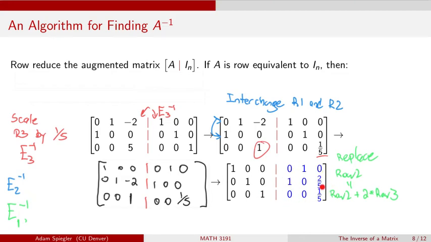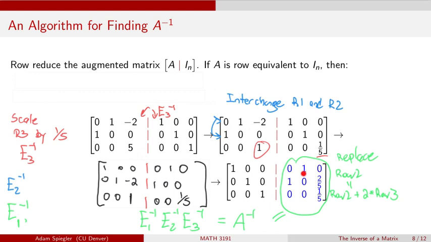And what we have over here is the product of E3 inverse, E2 inverse, E1 inverse, which is exactly giving us the inverse matrix for A. So this matrix over here is equal to A inverse. And that we found by first taking E3 inverse, then E2 inverse, and then very lastly E1 inverse. So this is consistent with the work that we did in one of the earlier videos, but now this gives us a nice algorithm for how we can keep track of all of these different elementary operations that we're applying.